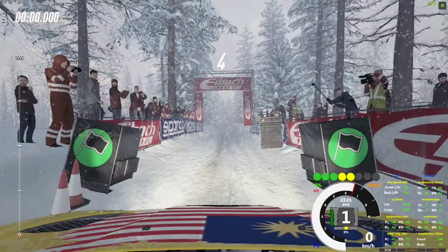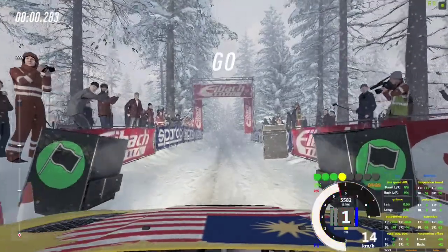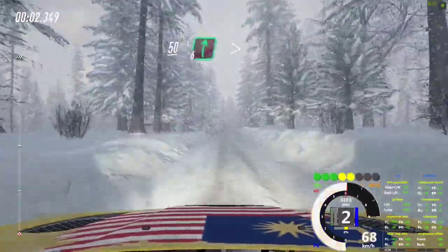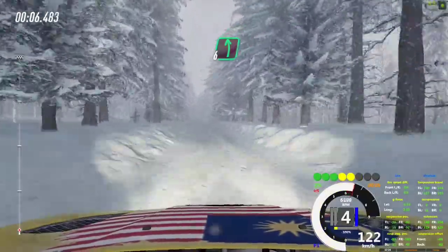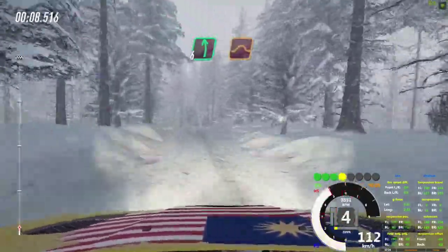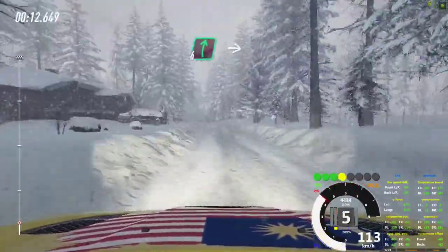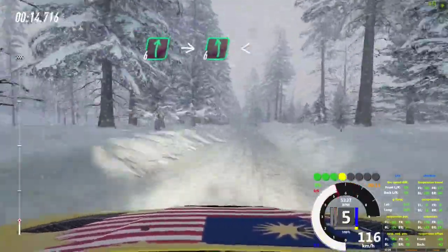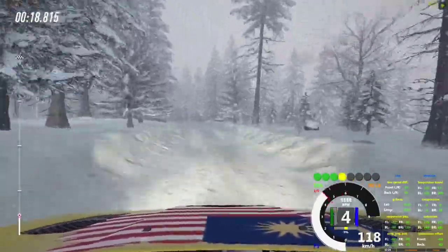Five, four, three, two, one, go. 50, 6 right long of a crest, tightens, keep right of a 70, over bumps, 6 left, extra, extra long, over jumps and bumps, 70, 6 right. Into 6 left, opens extra, extra long, over bumps, keep in.